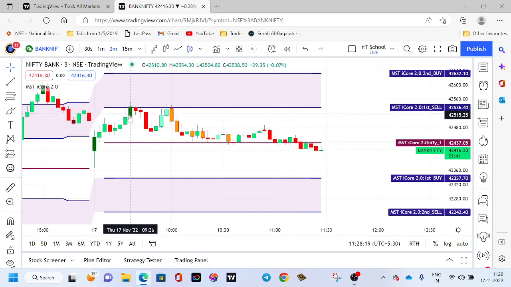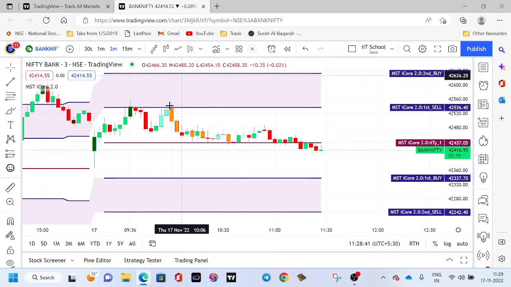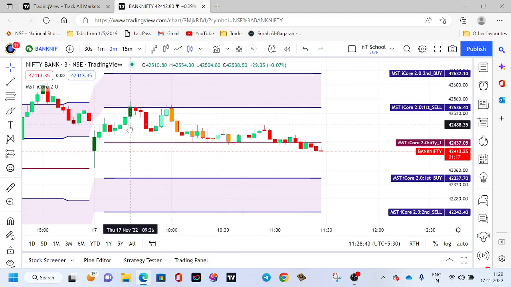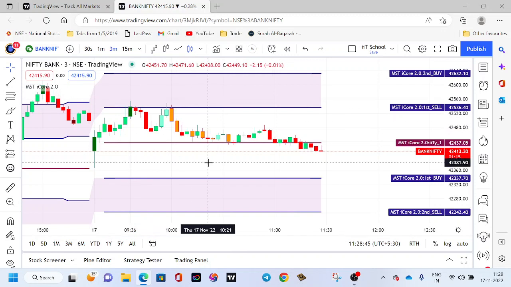Whereas here at 936, though the volume was higher, it could not close above our sell entry. It has closed below our sell entry, and immediately the next candle we have got a red candle. So here we have got an R3C pattern: first a rejection candle, next a confirmation candle, and exactly in our sell zone. So we got the confirmation that the market has to fall.